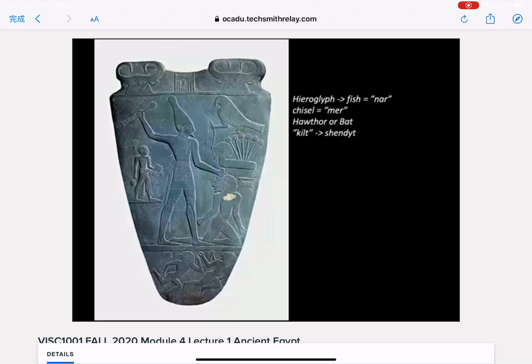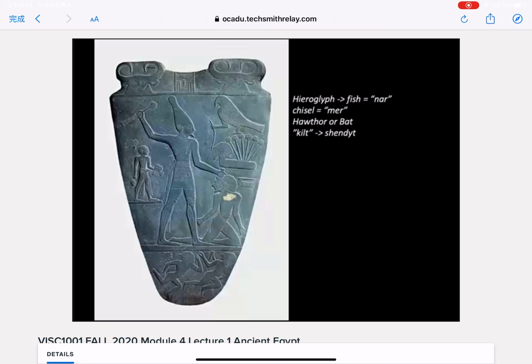In the middle, we see something very important. It looks like a little rectangular box. But if you were able to zoom in or look very closely, it is actually a hieroglyph that names Narmer. There is a very small horizontal fish that at this time in Egyptian makes the sound Nar.